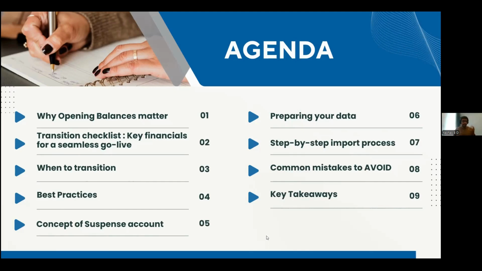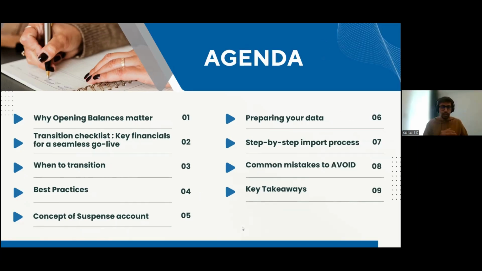And then we are going to quickly see what are the checklists that we need to have before I even start, or before I plan for a migration or a new system change. What are all the things that I need to put out, exclusively speaking of Odoo? And then what are the best time frames that we can transition, that we can migrate from one legacy system to the new system, and also what could be the best practices.